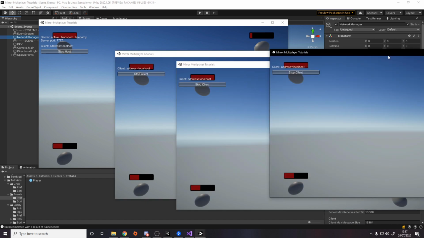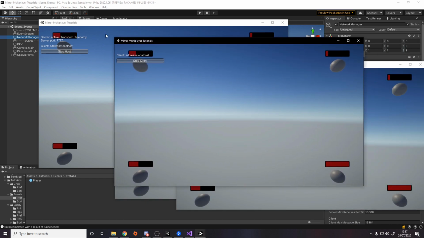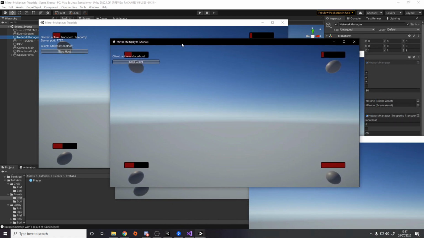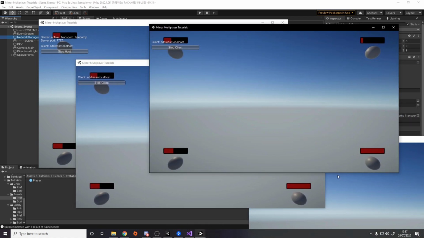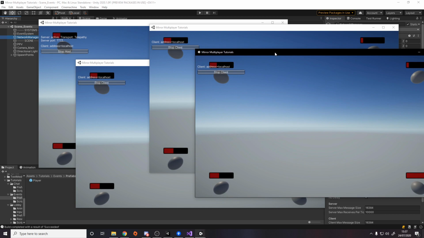I can then pick this window over here. This guy's top left starts taking damage now. So just from knowing how to do this, you can really see how you could use this in many different examples. It's useful for so much UI, but you can also use it for any case where you need to tell the client something.